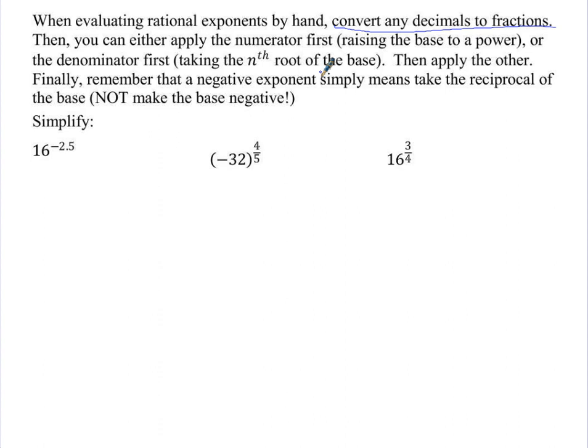Okay? Finally, remember that a negative exponent just means to take the reciprocal of the base, not make the base negative. A negative exponent has nothing to do with the sign of the number. It just means take the reciprocal of it, put it in the denominator, or if it's in the denominator, put it in the numerator.